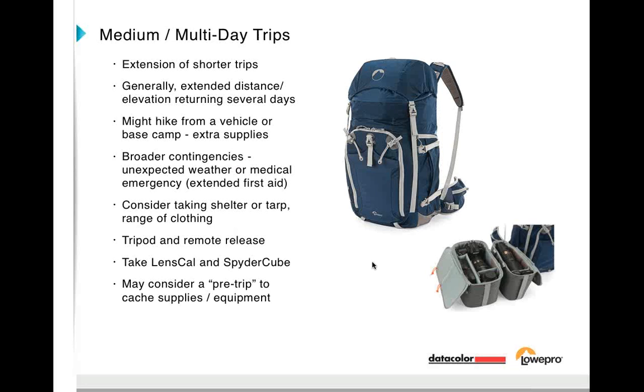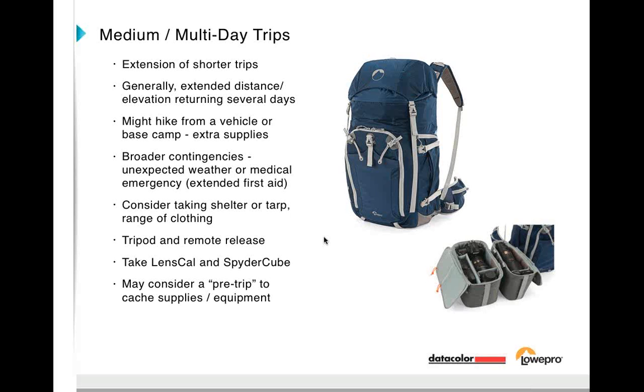Now, medium and multi-day trips, these are an extension of shorter trips. They're extended distances or elevations. Sometimes elevation is the thing. In some mountains, you may only climb a distance of 7 or 8 miles, but you may climb an elevation of 7,000 or 8,000 feet. And I can certainly show you places in the Eastern Sierra that are like that.